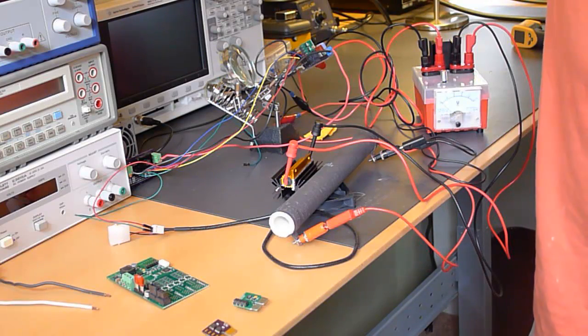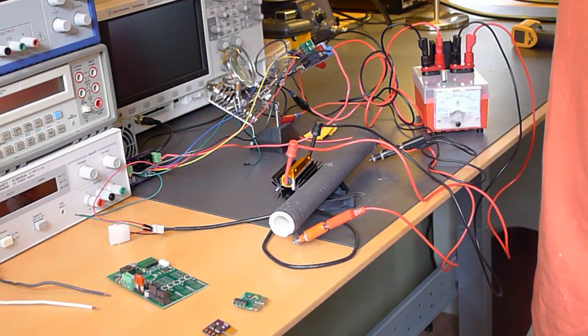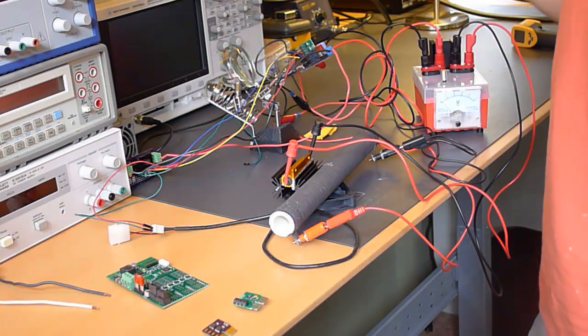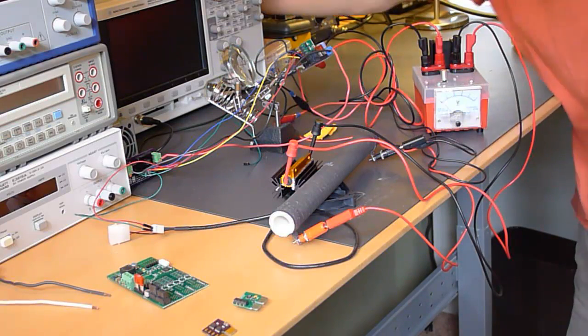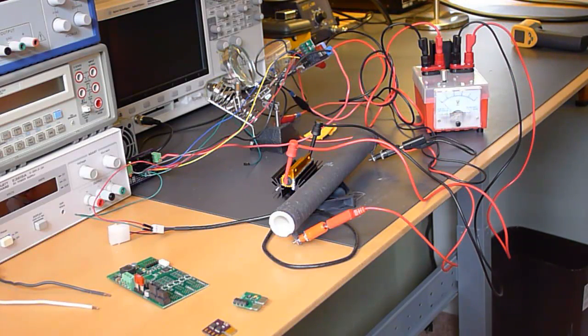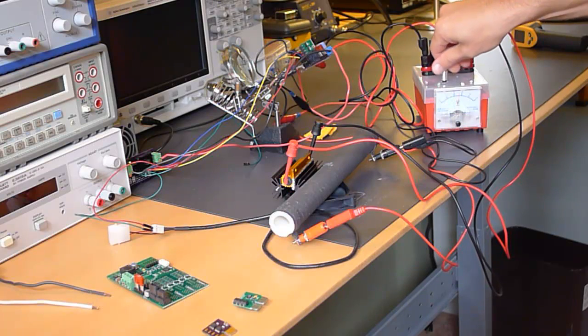All right, so everything's already plugged in and set up. I'm just going to turn on some power. And what we're going to see is that it doesn't burst into flames, even though we're going to pump almost 200 watts through something the size of a postage stamp. All right, so it's a Dell power supply capable of producing 500 watts at 12 volts.